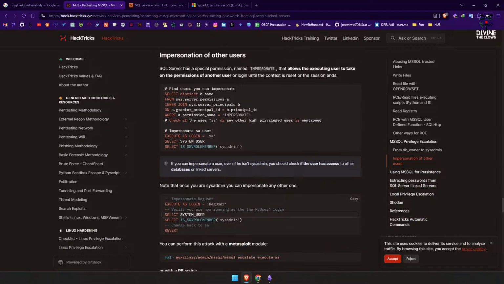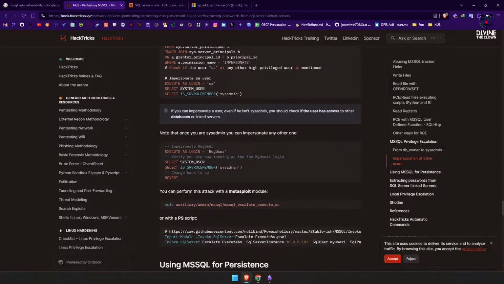What's next? Let's check till the end what we have. You can perform this attack with a Metasploit module, escalate execute as, okay, or the PS script, PowerShell script.